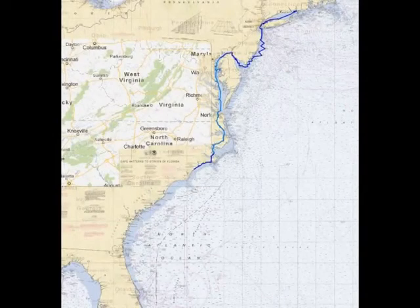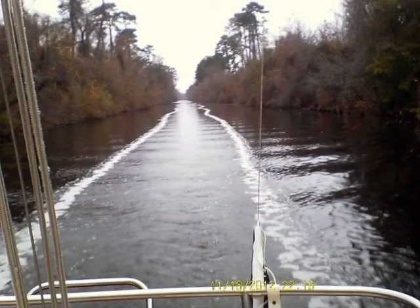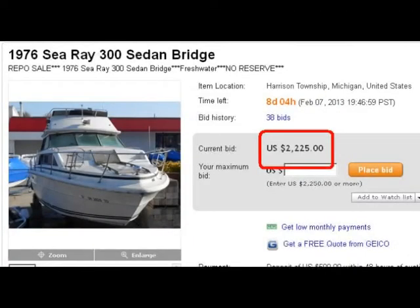I'd heard about the Intracoastal Waterway down the east coast of America and thought it would be an interesting experience. Boats in America can be very cheap, not in pristine condition, so I did some research about a Brit buying a boat in the US and found it possible — no legislation preventing it. I thought a four-berth, 40-foot motorboat with a 30-horsepower diesel would be ideal, but they don't seem to exist in the US. Twenty-eight to thirty-foot motor sailors like Fishers or Watsons are very rare. Twin V8 sport fishing boats are ten a penny — very cheap to buy, but cost eighty dollars an hour in fuel to run.